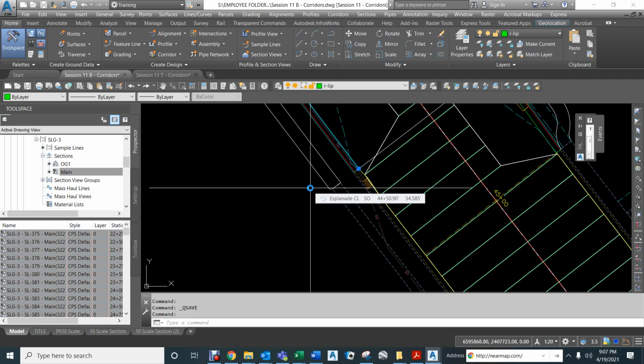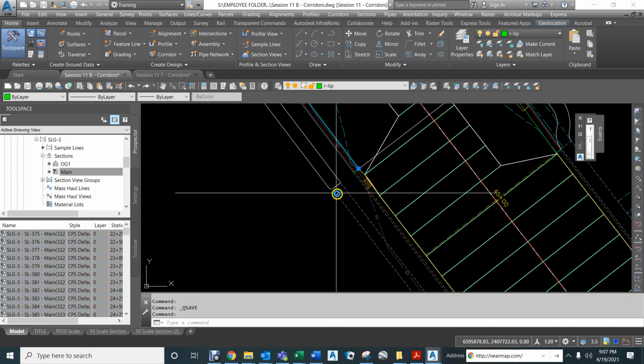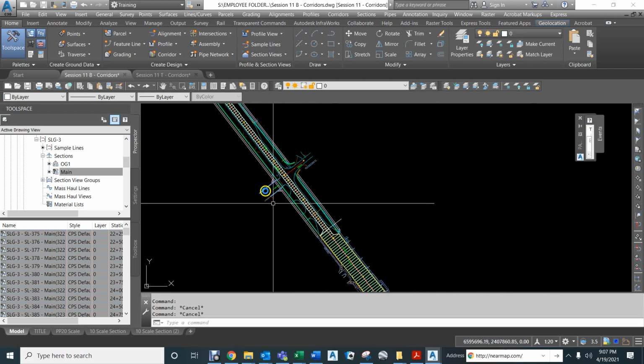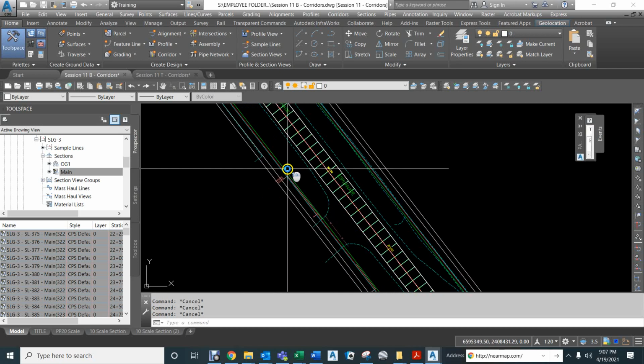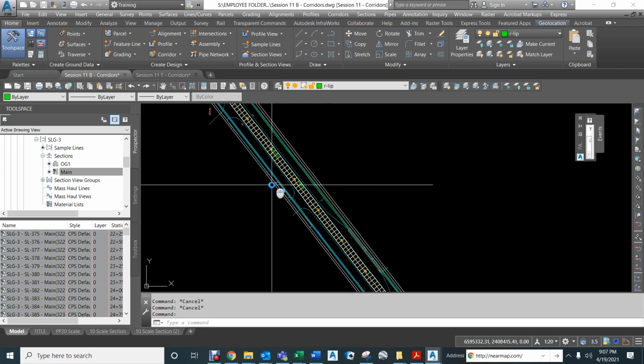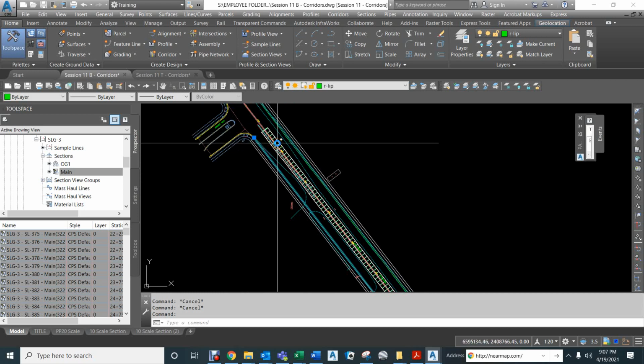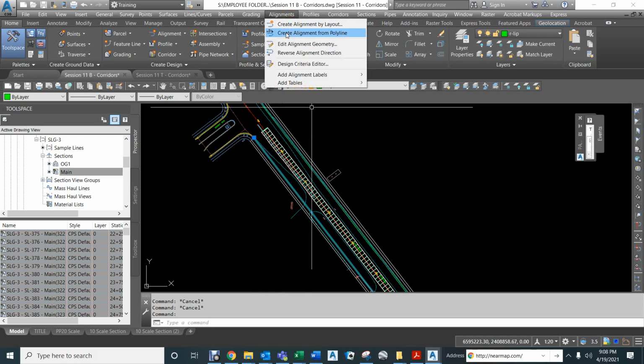But it's pretty flat out there, and I'm not sure that it's going to make the minimum curb and gutter slope that the city requires. So we're going to do this with alignments and profiles and kind of see where we stand with this. We're going to use this lip of gutter line. We're going to create an alignment from this, and we're going to use it to create a profile and then to target. So the first thing we'll do is go to alignments and create from polyline.